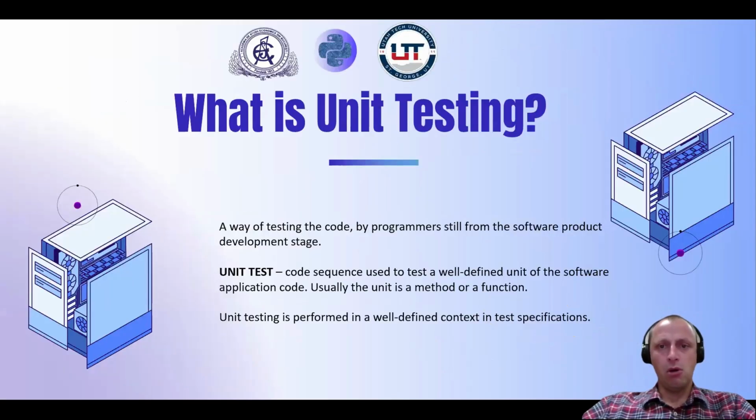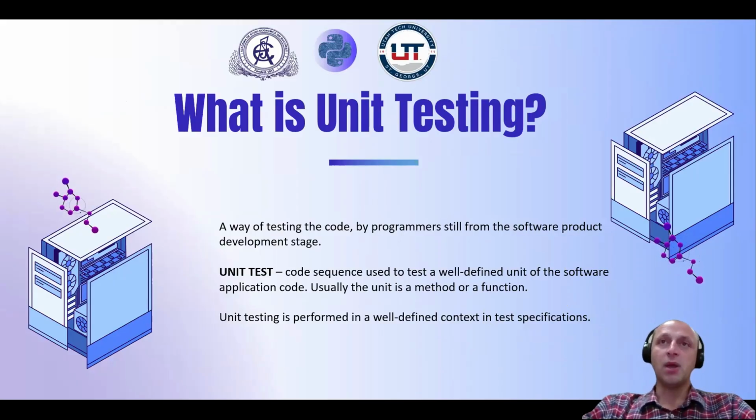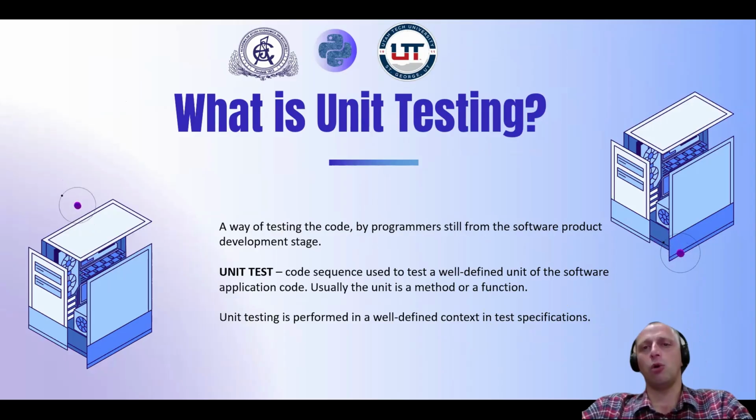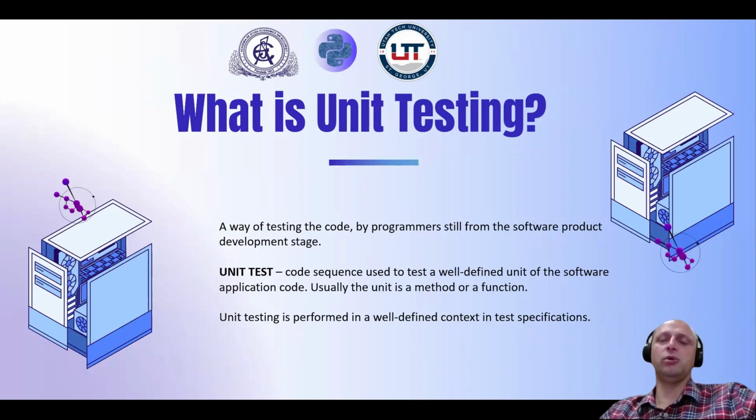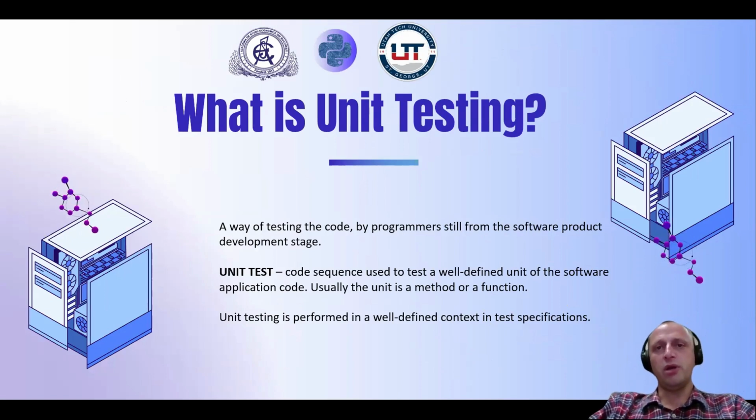Let's see what unit testing actually is. We say here that it is a way of testing the code by programmers. So actually we, the programmers, the developers, have to test our code. It is very important not to have any problems, any errors in our code. That's why when we write some functions or some methods, we have to test them.